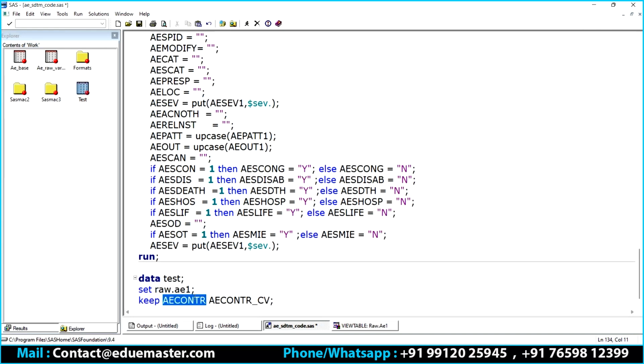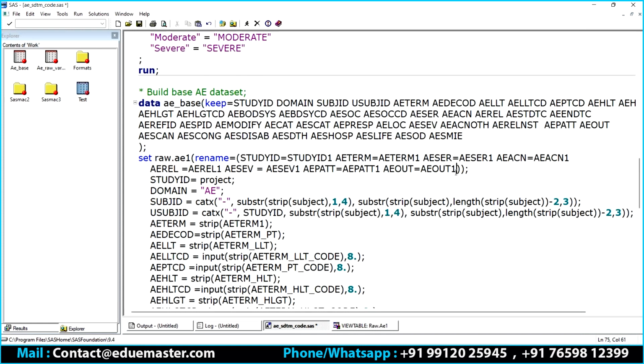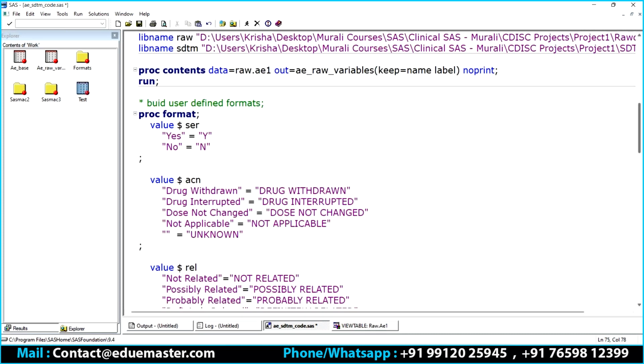So AECONTR is equal to AON. This one I can simply call it as CONTR. Okay. For CONTR, I have to write the values here. First rename, done. After that, I can use this one also.